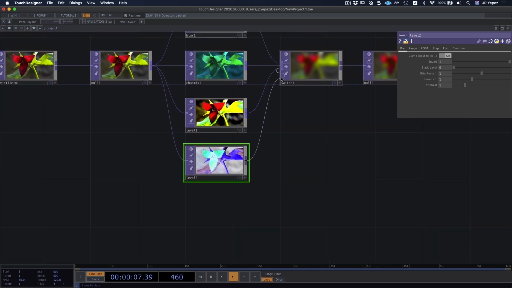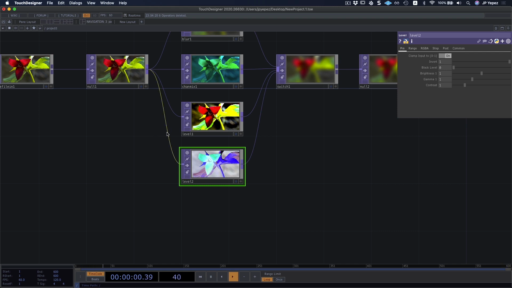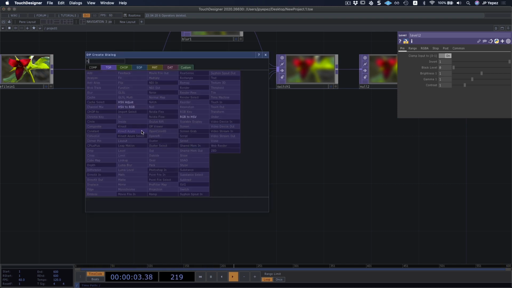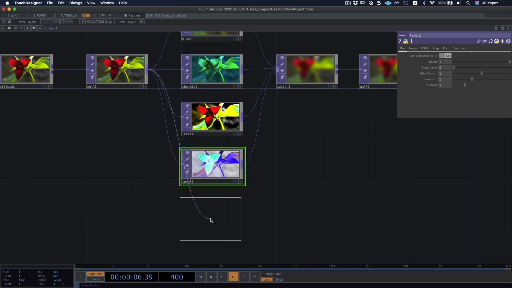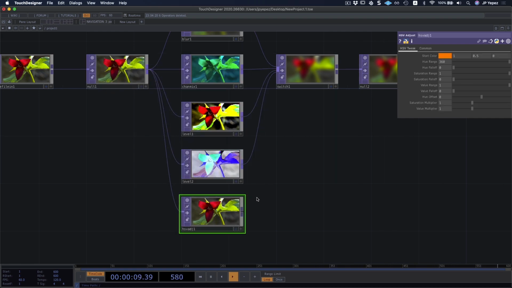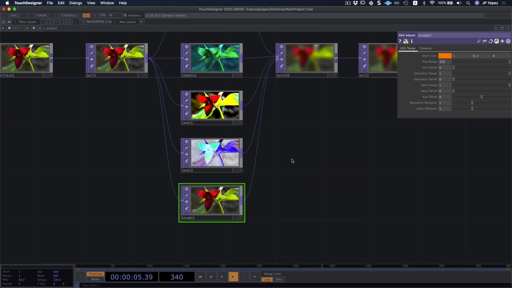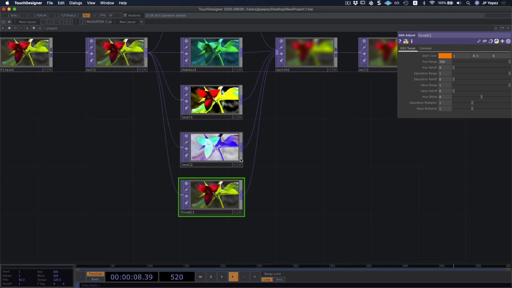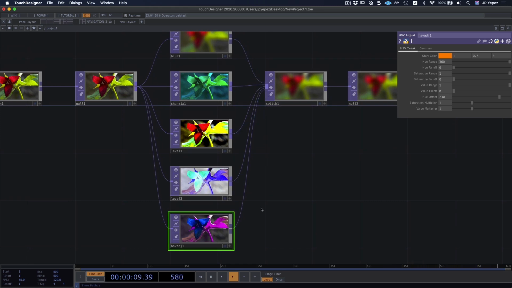Well, this one's useful for a network as well. And one last one that I'm gonna add is HSV adjust. HSV is nothing more than a different way to express color in TouchDesigner by using hue, saturation, and value. I recommend reading up on it if you're interested. We're not gonna use it that much right now. But the cool thing about HSV adjust is that it allows you to change the hues that you're using, and it's a very useful way to come up with different color mixes on your composition. Maybe I like something like this, yeah. And this one's already connected as well, so this is great.